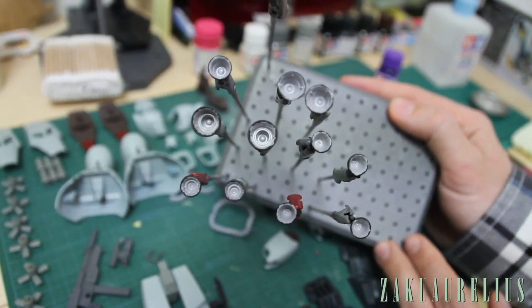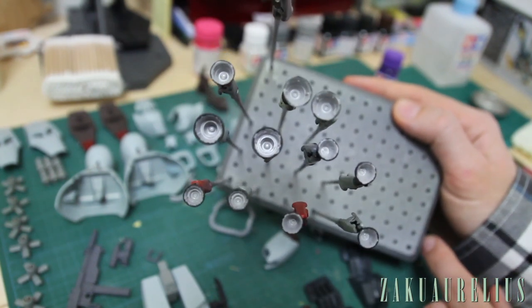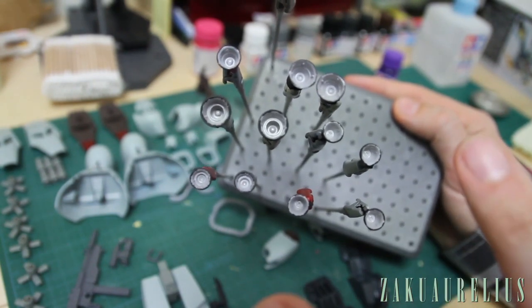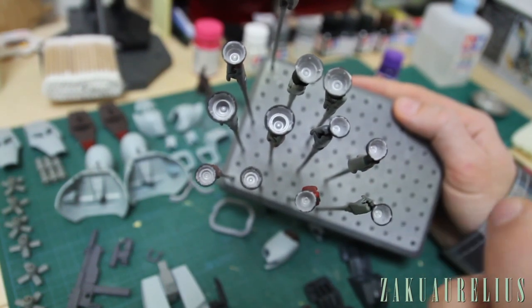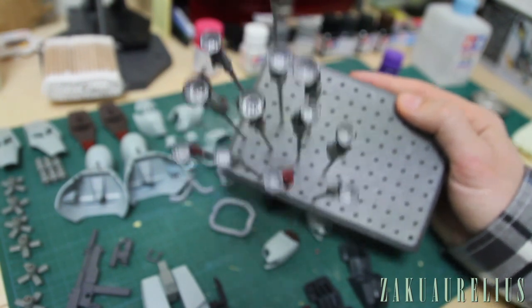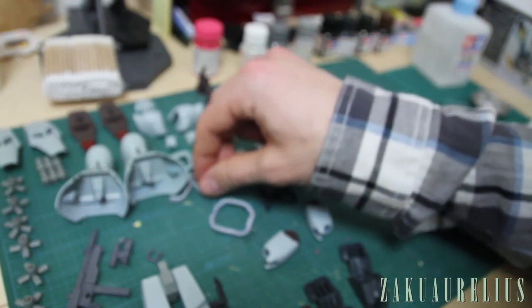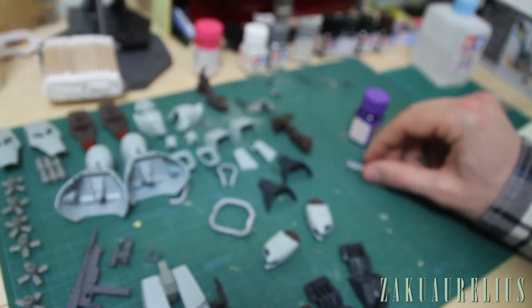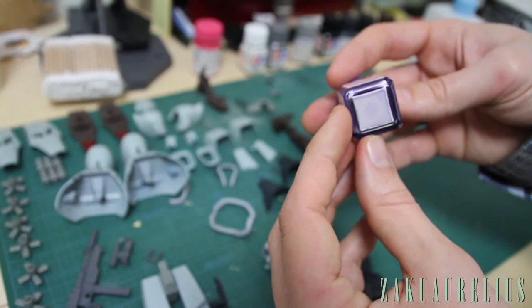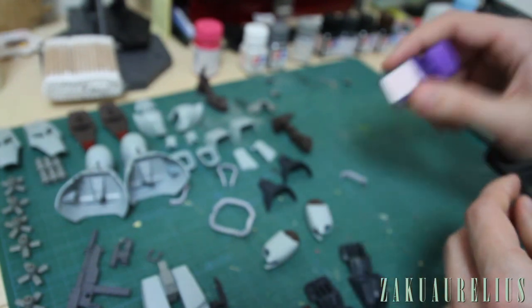All the thrusters are now painted on the inside. It's rough around the edges but I know I'm going to be cleaning it up later. Going a little bit over the edge is actually kind of good — it makes sure you got paint around all the inside everywhere you want it. Now I'm really anxious to try out this purple, so I'm going to paint some of the energy cables. This purple is brand new so I'll have to shake it quite a bit, and I'll probably need to stir it too because looking at the bottom it's very separated — almost basically white.